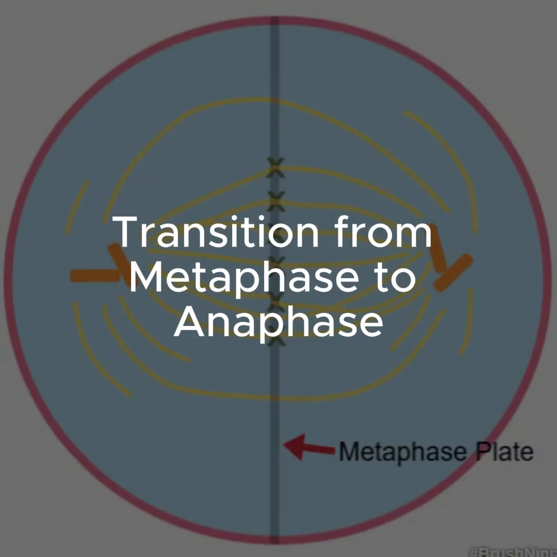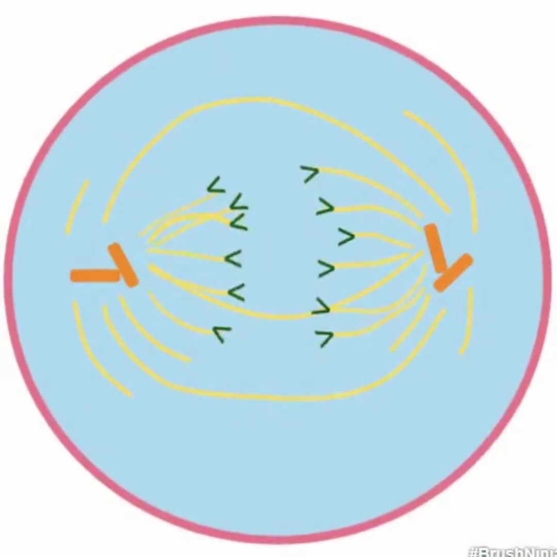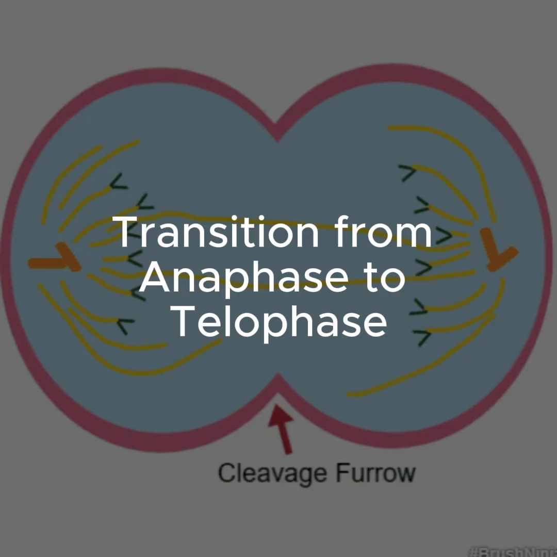The spindle fibers will now pull the sister chromatids apart from the middle of the cell to near the poles of the cell. This will elongate the cell, and it will also initiate the formation of the cleavage furrow. The spindle fibers loosen their grip on the chromosomes, and will slowly disappear from the side of the microscope. The old parts of the cell, the nuclear membrane and nucleolus, will also reappear, this time one in each side. The chromosomes will also decondense to chromatin inside the newly formed nucleus.